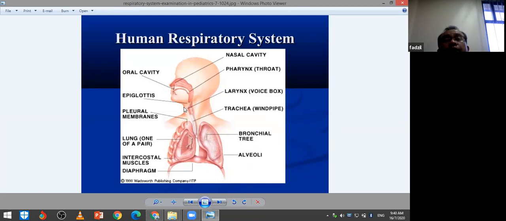Because of the effect of mechanical physiology, there is a difference between the upper and lower. One is outside the thoracic inlet, and the other is inside the thoracic cavity. Whatever is inside the thoracic cavity, we call the lower respiratory system. Whatever is outside the thoracic cavity is considered the upper respiratory system. So here, you see the landmark, the inlet. Part of the trachea is still part of the upper respiratory system.